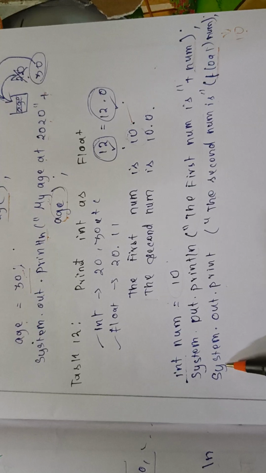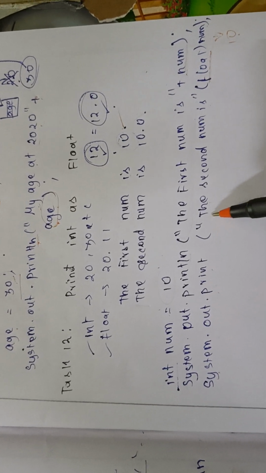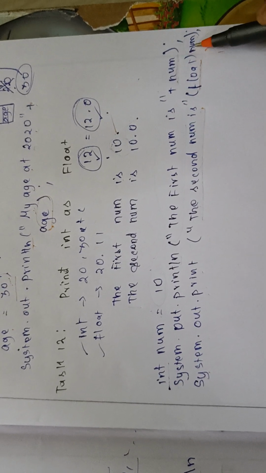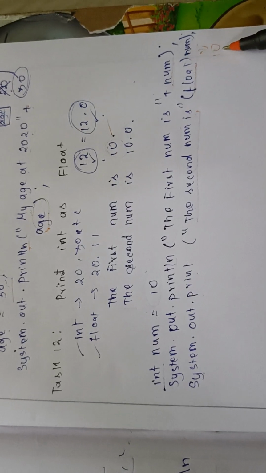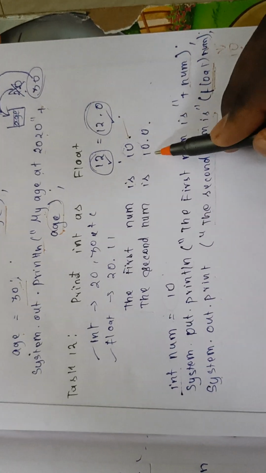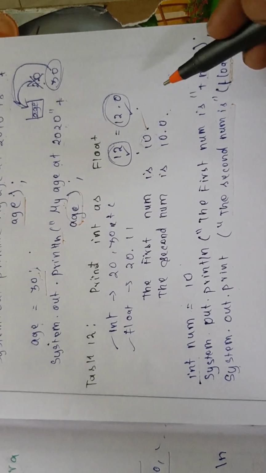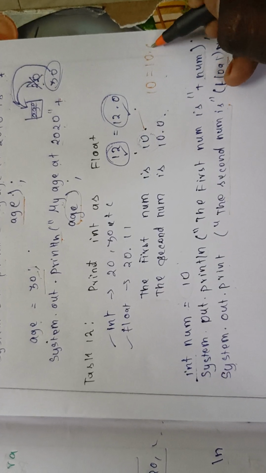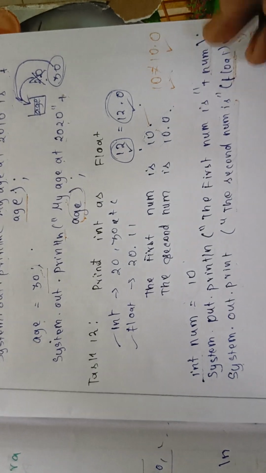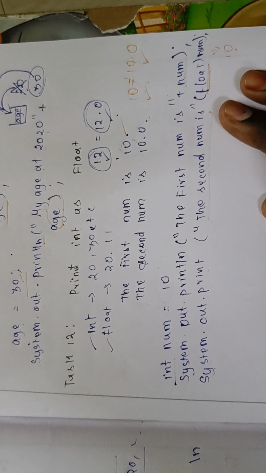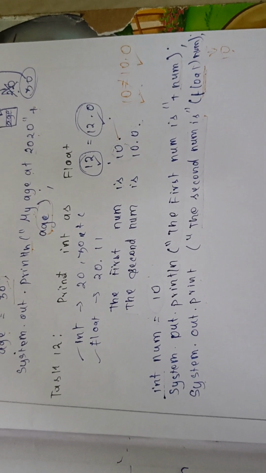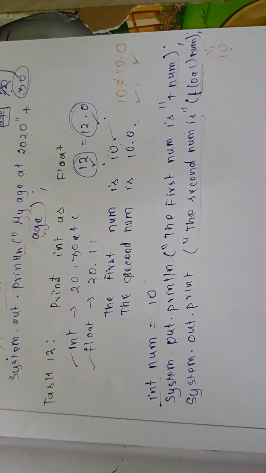So now system.out.print, after printing this string, will check this. The number stored in the variable as an integer. Now I'm going to cast as float. So it will change to 10.0, and don't think that 10 is equal to 10.0, because this is one data type and this is another data type, so both are different. I hope you understand how to cast. Seeing the same number in two different types helps you understand the data type better.